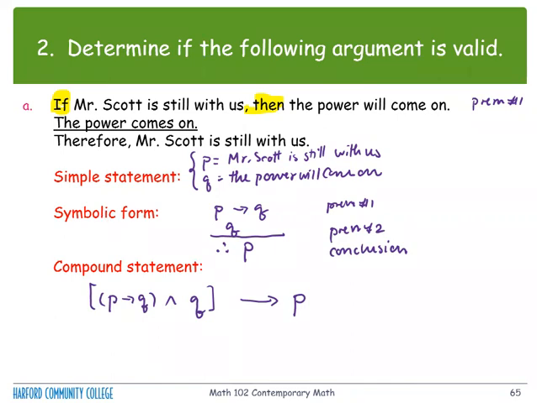We're going to need a column for statement P, statement Q, a column for P then Q, a column for P then Q and Q, and after that another column for the compound statement for this argument, P then Q and Q, then P. That means we're going to need to construct 1, 2, 3, 4, 5 columns for the truth table.